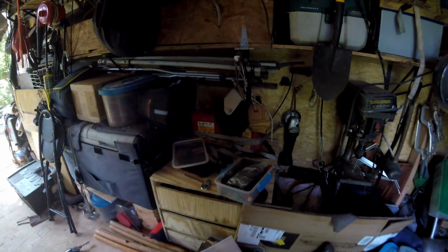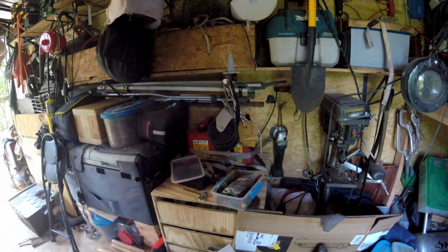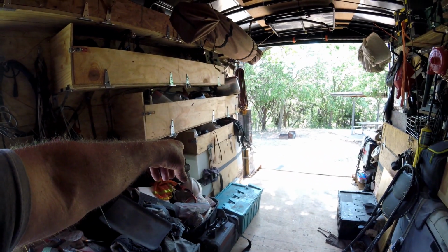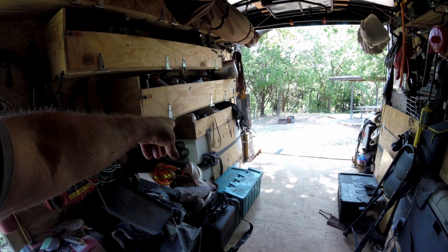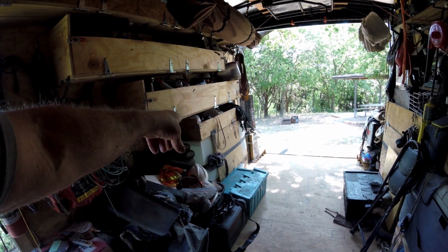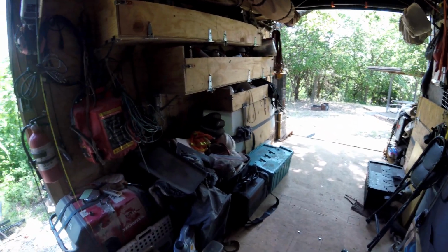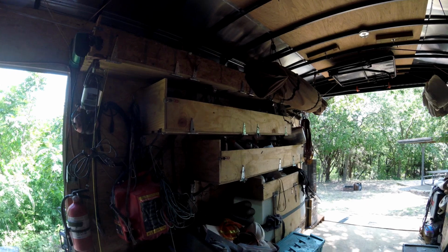But anyhow, I just wanted to run through and show you what it was like now with the new trailer. I also installed a second water tank, so now I got, I think it's 92 gallons of fresh water. Everything now is pretty much out of the way.